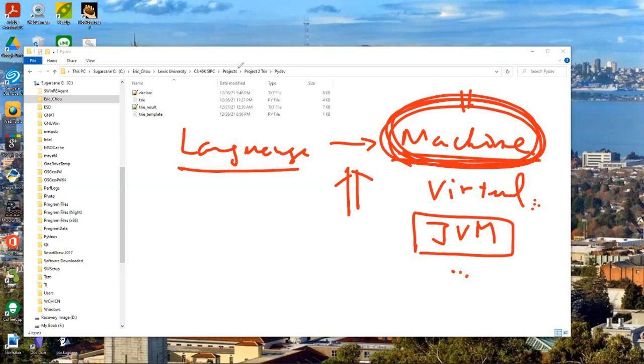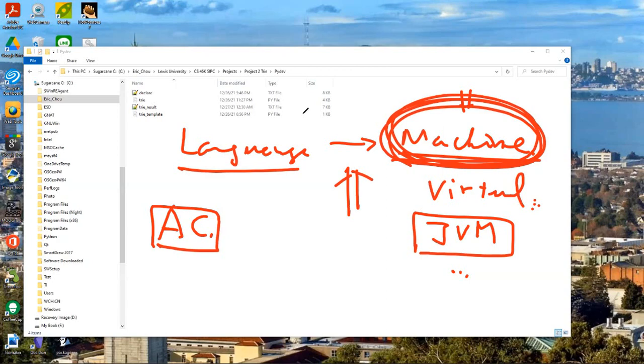It can be as small as a microcontroller for an AC, an air conditioner. An air conditioner needs some control. Then how do you design a programming language for it?